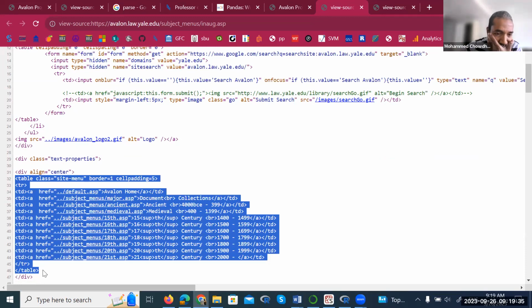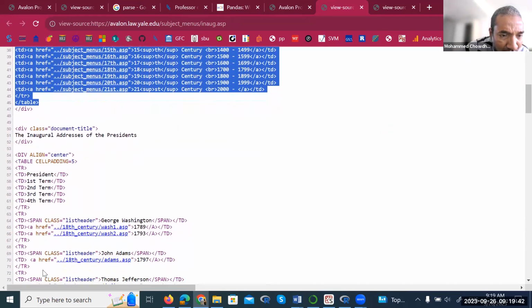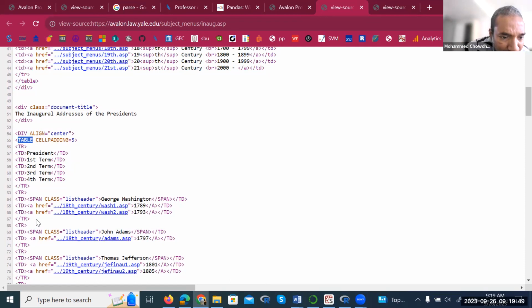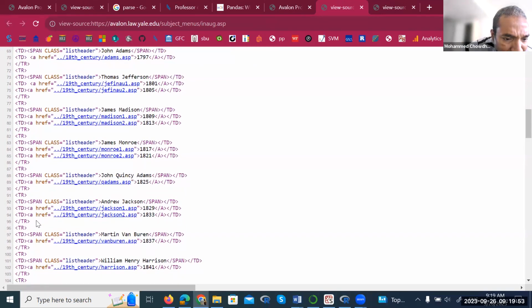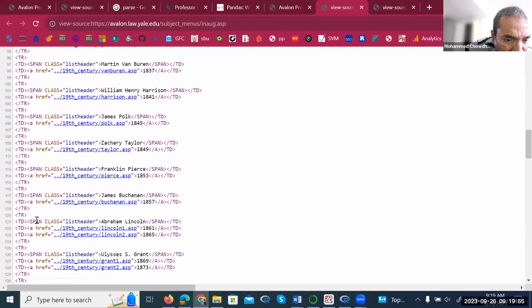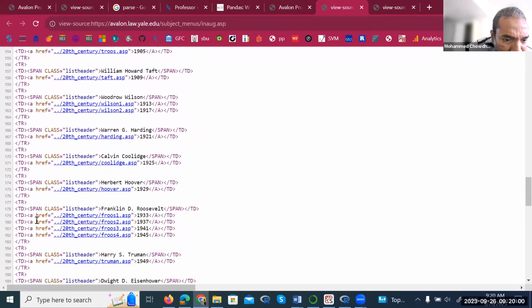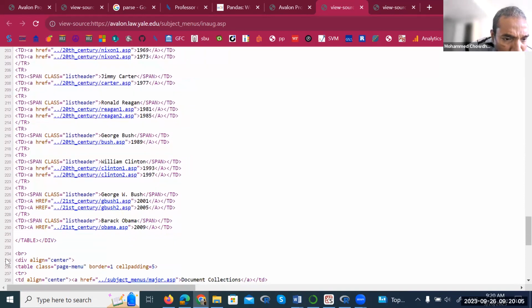When there is a forward slash before the table, that means that is the end of the table. After that, you do not find any table until line number 55, where you will get a table, and you will find the end of that table on line number 232.